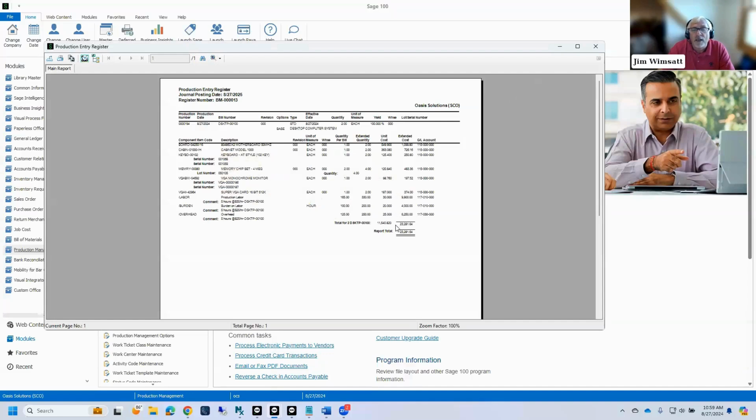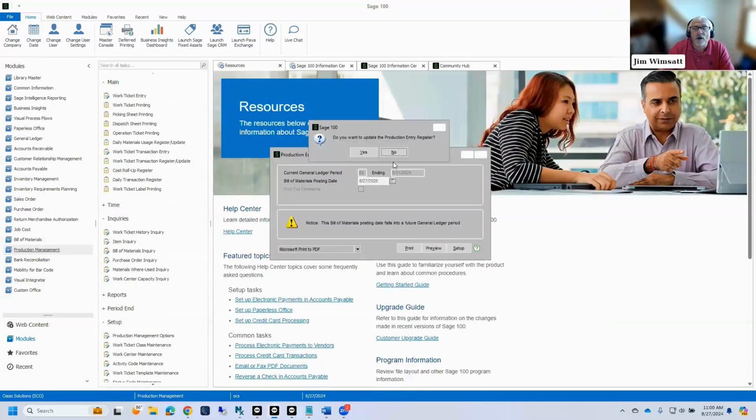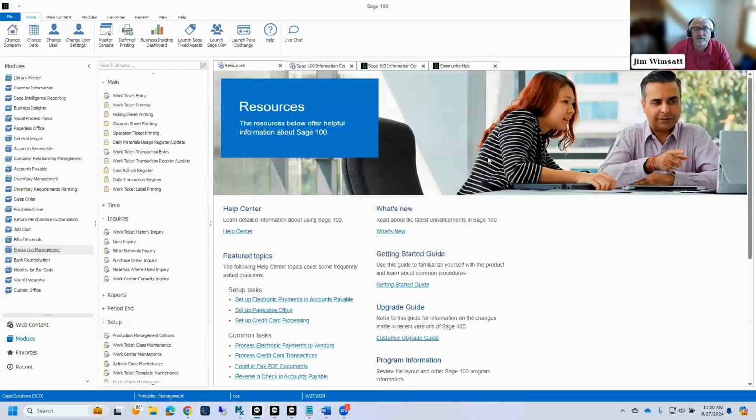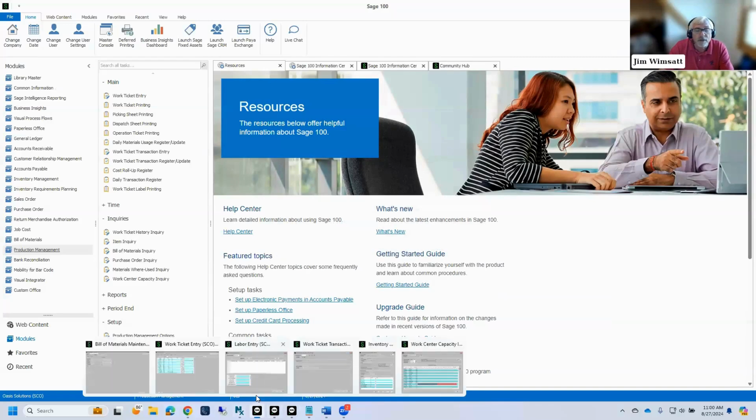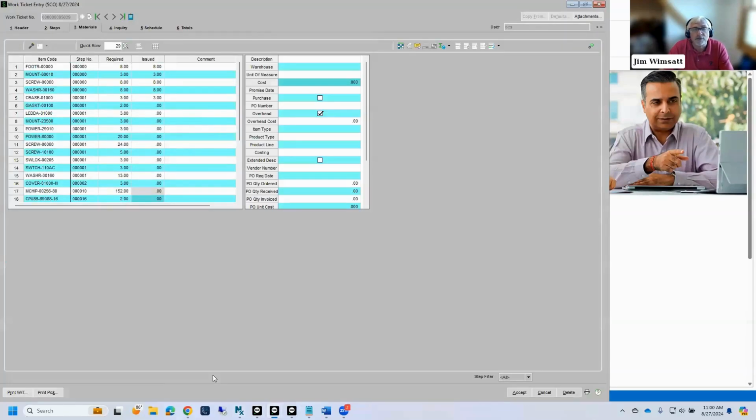But you can see where we allocated the amounts on the desktops, the $23,000 to be the per unit price on this desktop, and we included the labor, the burden, and the overhead in the cost of the item. Okay, so I'm going to say no, I'm not going to update this. That was the production entry, like manufacturing. Now I'm going to show you the functionality of the production management.